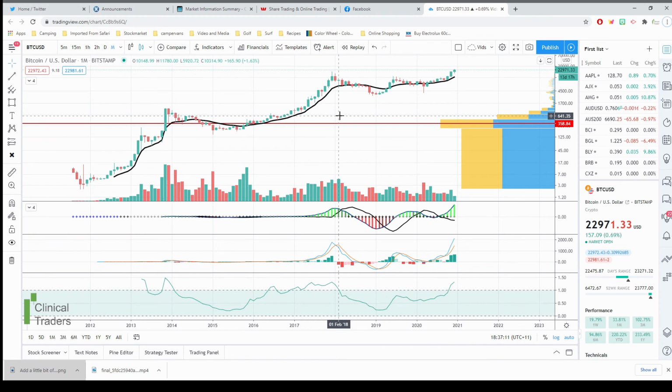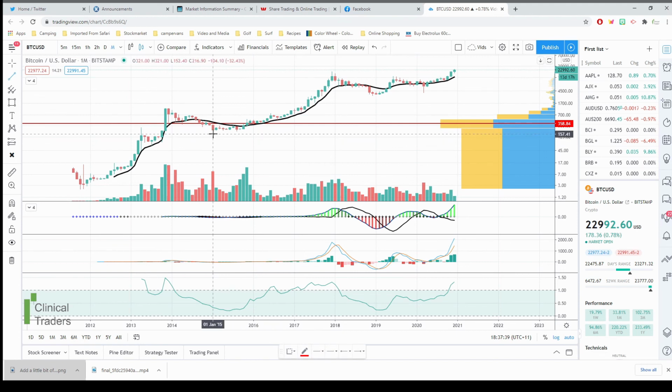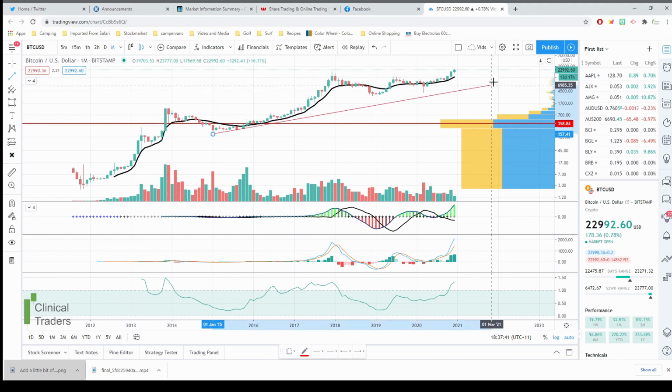Okay, so here's Bitcoin. Bitcoin is not something I trade, but I do find it fascinating that we have some people pouring money into something that's totally digital, electronic, and not a tangible thing that you can hold in your hands. But that's why I've never invested in it, and I've been very wrong about my decision not to invest in it, because had I had faith in it, we would have done very well. But such is life. That's how it is.